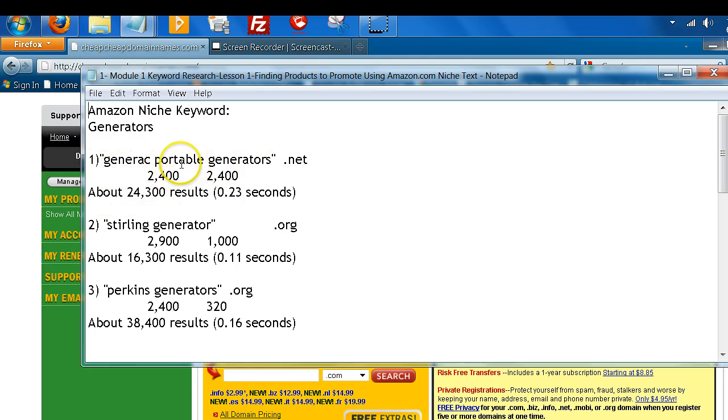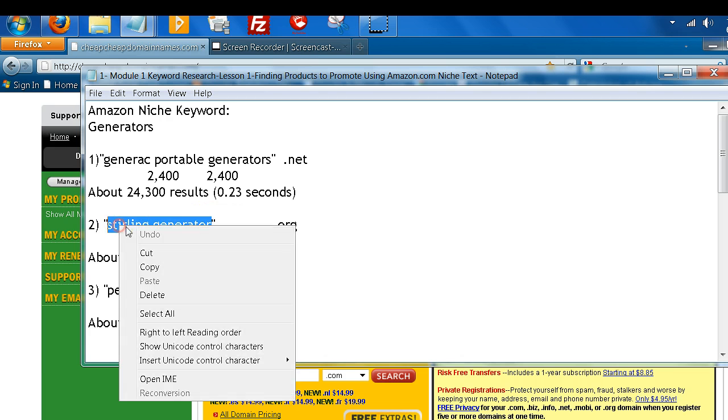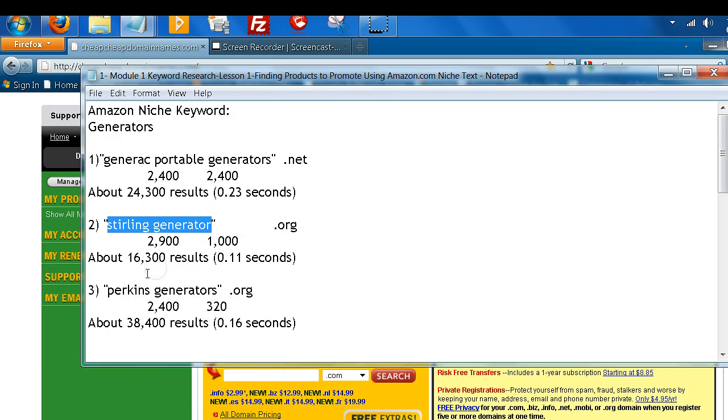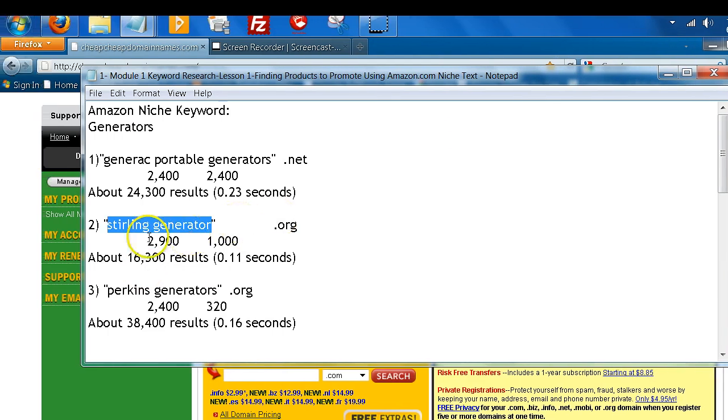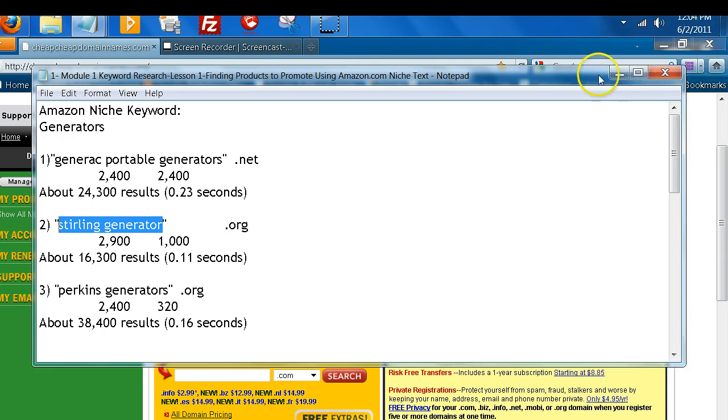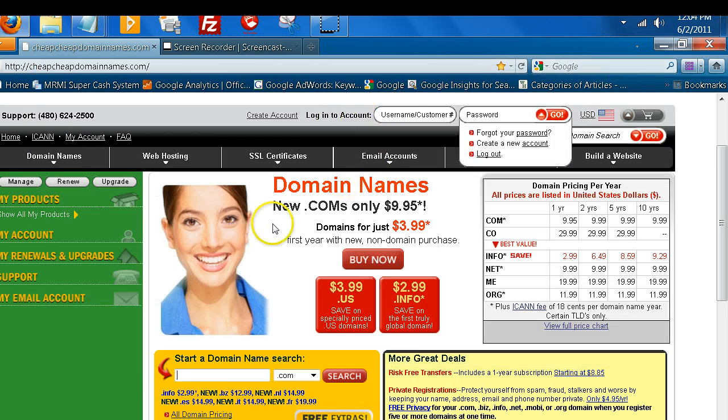But for demonstration purposes I'm going to show you what to do. So let's just take this second one, sterling generator. You can look at the search volume, and I believe the .org was available, right? 29,000 searches, about 16,300 competing pages or results in Google.